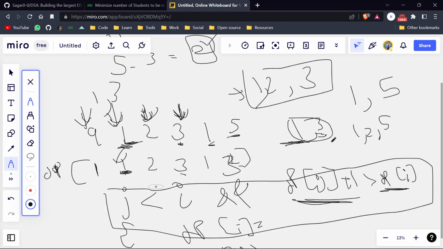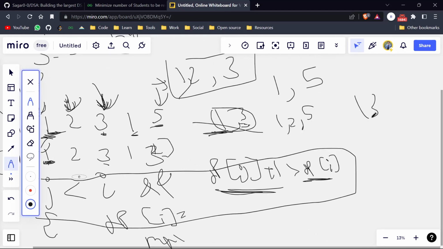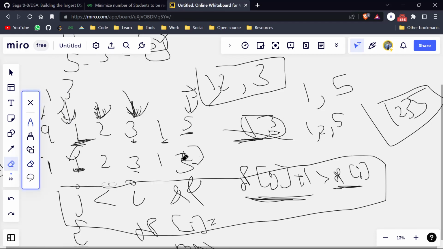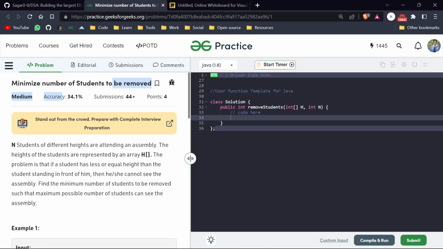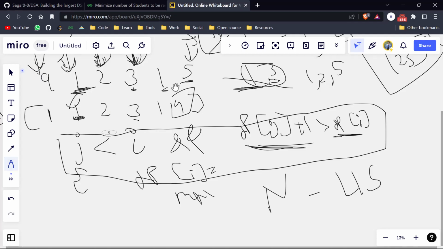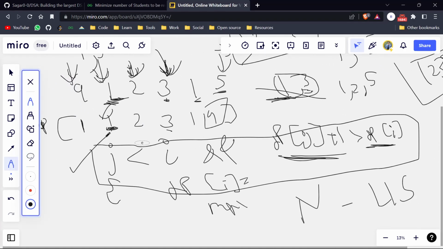size 3. And when we are checking with 3, so i is here and j is here. So we are checking for 1 3 2 3 5. We are checking for this subsequence, and this subsequence obviously has greater length than our current one. So we will just update the answer to 4, and you can see 4 is our maximum answer for our longest increasing subsequence, and we have to return n minus longest increasing subsequence, because we have to find the minimum number of students to be removed, right? So we will just do this LIS problem, and that is the only formula we have to use here.